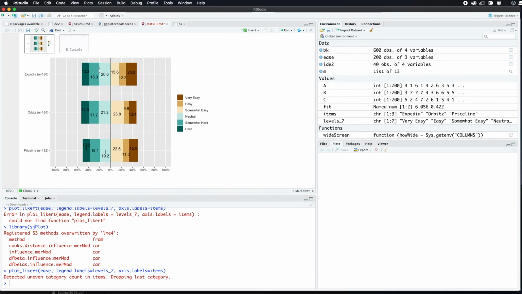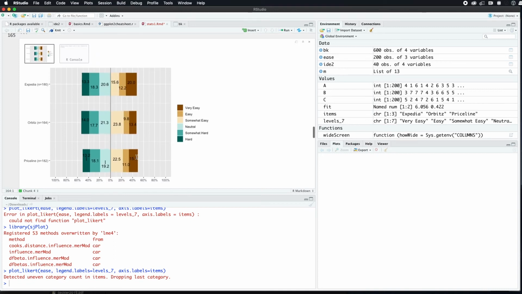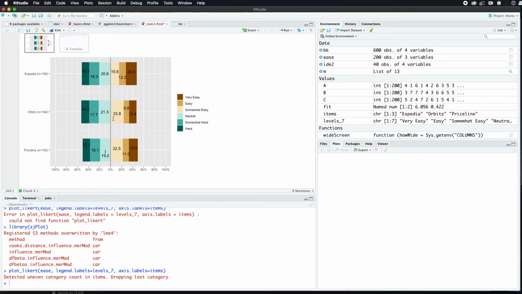Here are the 3 items, the 3 websites, and here's hard, here's very easy. And I can sort of see how, well, no, I can't. We got that Priceline and, seems to me we got the Priceline and Expedia were the same, not Orbitz.